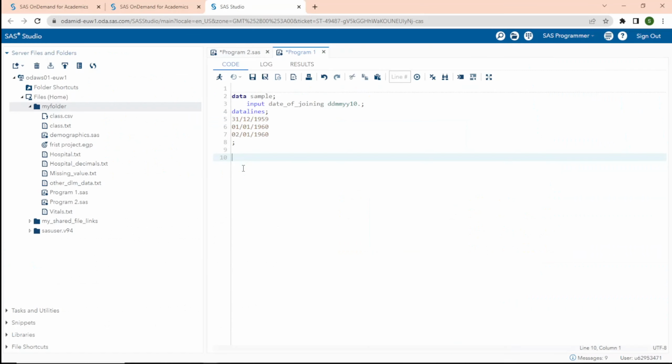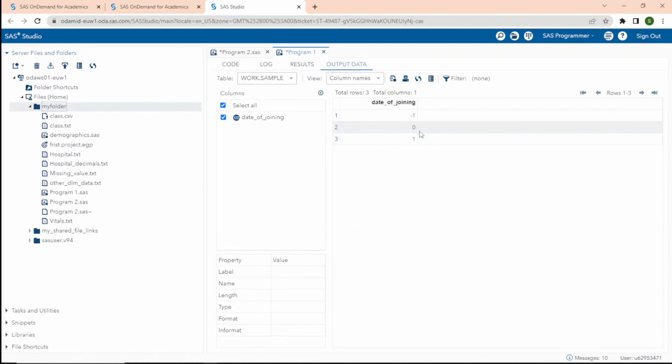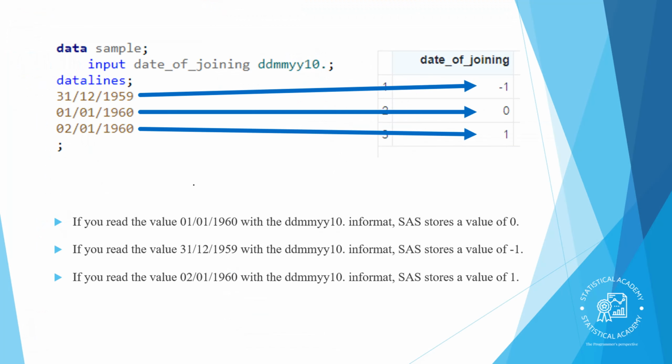Let us use this simple program to understand this. I am running a sample program with 3 dates. It ran fine, and now we will look at the program and the output dataset. If you read the value of 1st January 1960 with the DDMMYY10. informat, SAS stores a value of 0.